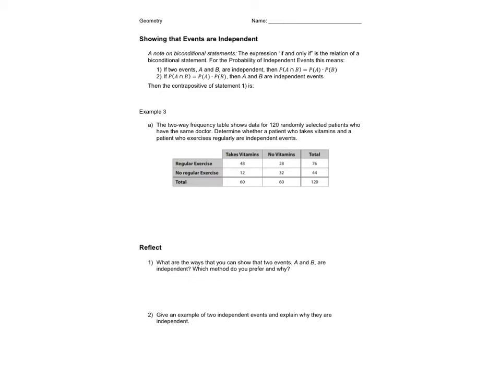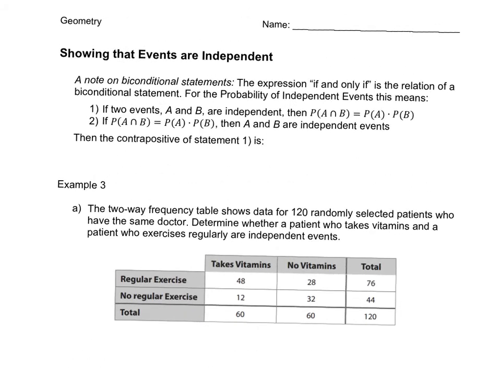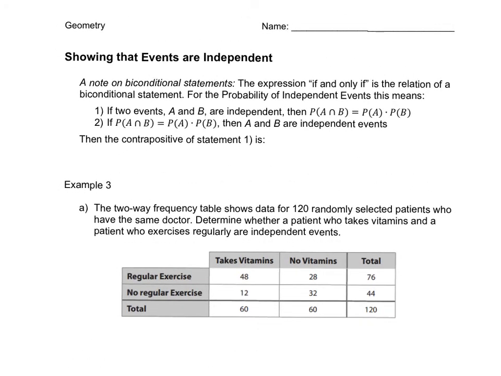Let's look at the final piece of the lesson today. Here's a definition that we need to be aware of. First of all, biconditional statements, that means statements that are true both directions. So if P then Q, if Q then P, it's true both directions. If and only if is the way you state that a statement is biconditional. And here's an example. There's a biconditional statement. You just switch the P and the Q.